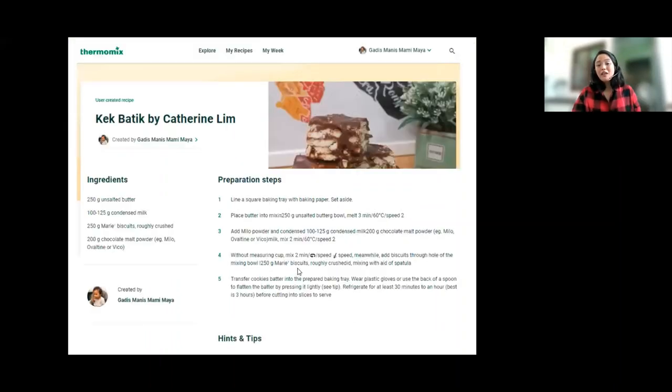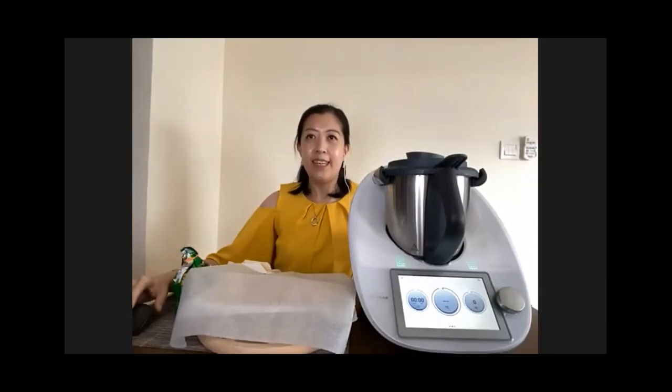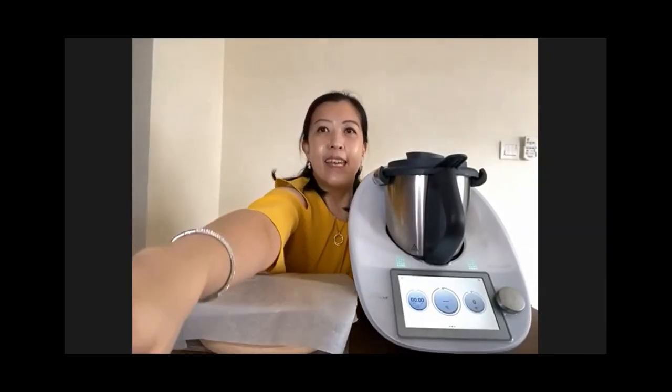So we're going to go now to Catherine. Let's cook along. Kek Batik. I hope you have parked the recipe inside your Cookidoo 3.0, and we saw the video of how we can do this. So Kat, I'm going to spotlight you right now. And everybody, let's cook along.